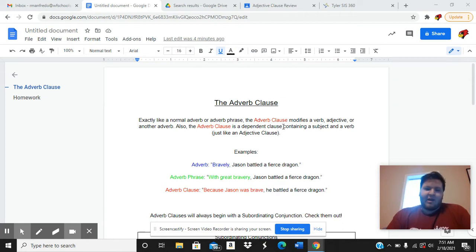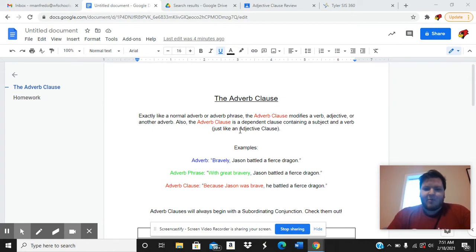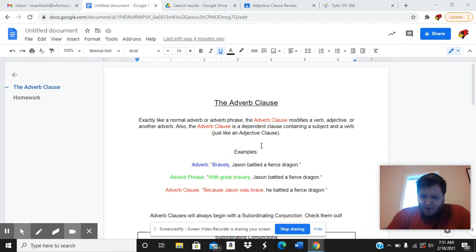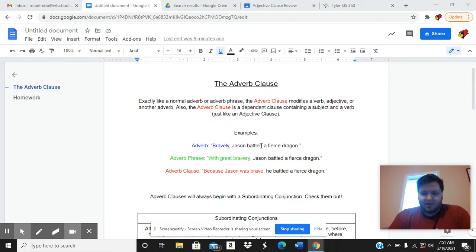So, without further ado, for English class today, what we are doing is taking a look at the adverb clause. If you had an idea of what you were doing with adjective clauses, then you should be fine with adverb clauses. They're essentially the same thing, except as you can imagine, instead of functioning like an adjective, these clauses are functioning like an adverb. So, some of you might be real good with adverbs, some of you might not. And so we'll just have a little rundown right quick and then we'll get started.